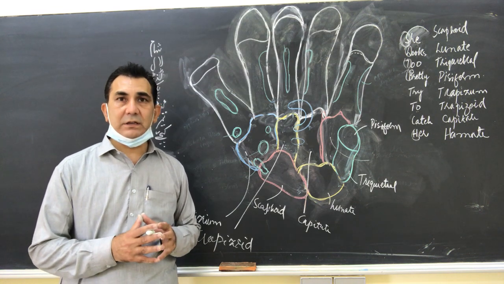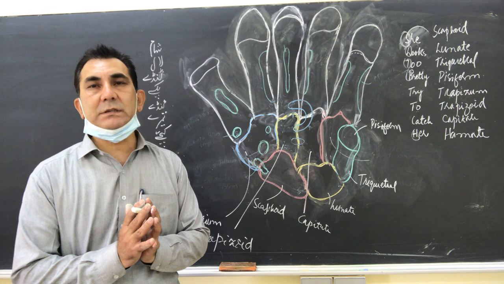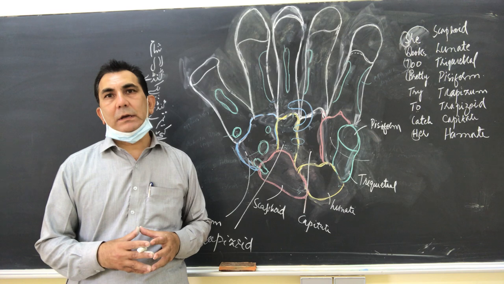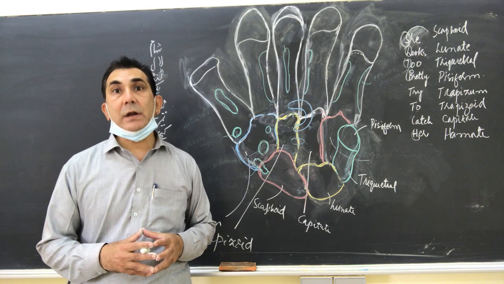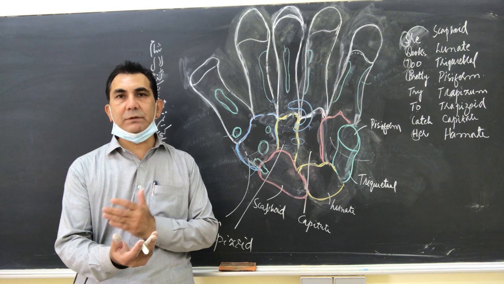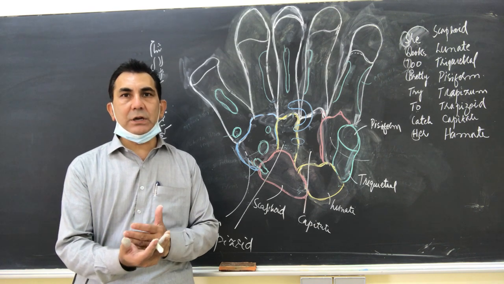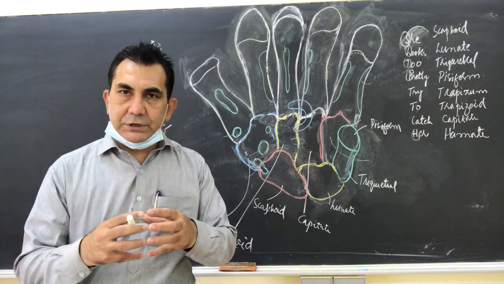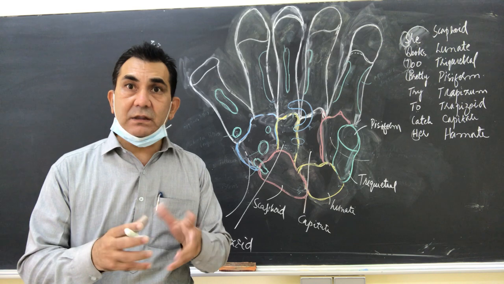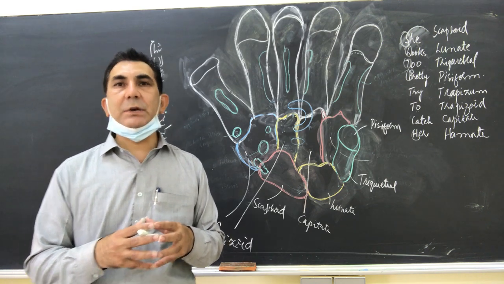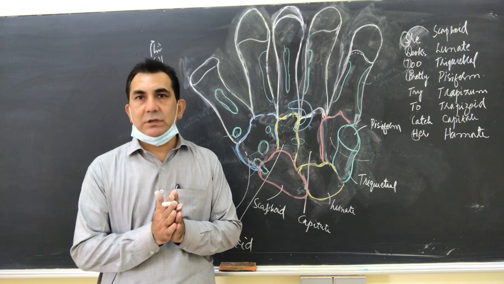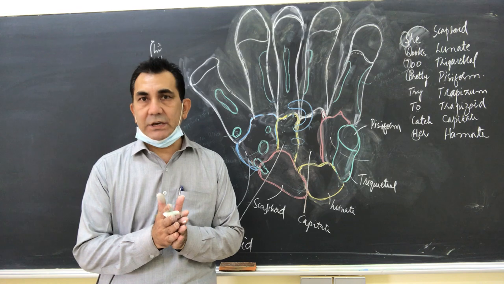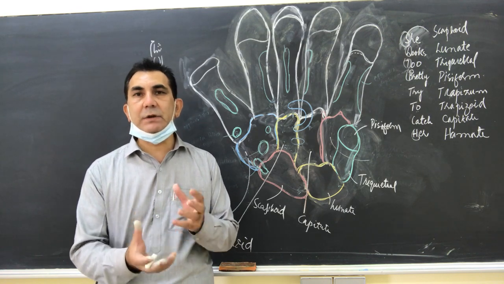small bone. The joint structured between the carpal bones is called the condyloid joint, and the wrist joint between the radius and ulna with the carpus is called the hinge joint. But the condyloid joint is present between the carpal bones, and in the condyloid joint the friction or grinding movement is present between the carpal bones.